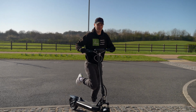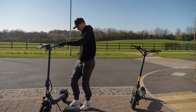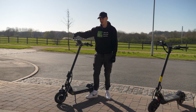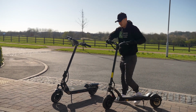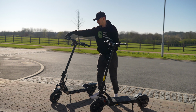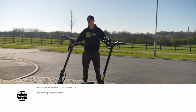Okay, it's pretty nippy off the line. One thing I have noticed straight away about this scooter though is the stem is super easy to turn, but I don't know if that's a good thing. It's very light. If you compare it to the Mantis, you have to put a lot more effort in to turn the stem and the handlebars. This one is very light, so whether that will impact ride quality or not, we'll have to see.